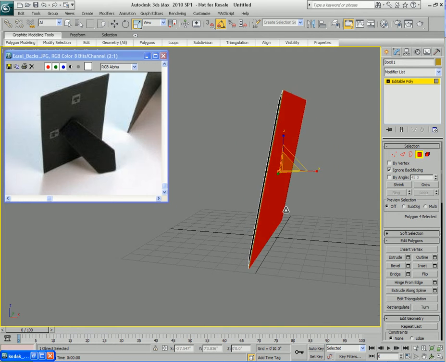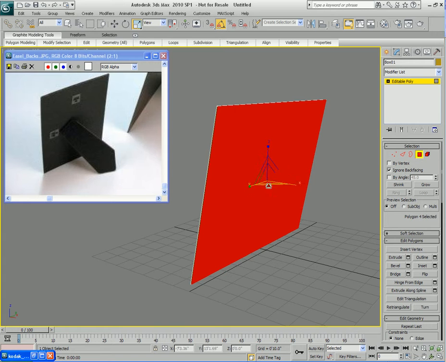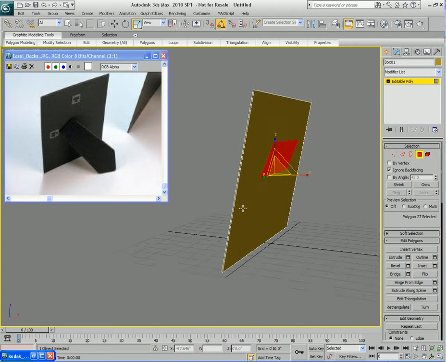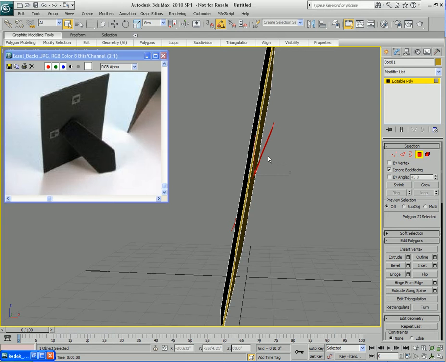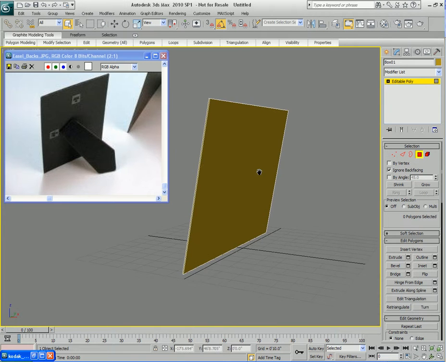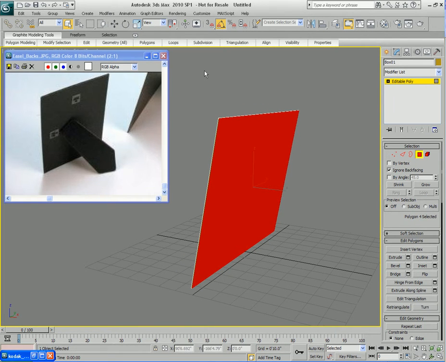I'm going to go to the scale tool here and scale this polygon down right here, holding on shift. But if I do this, you'll notice that it doesn't scale properly. If I look at this from the side, you can see it made a little bit of a mess. So to make sure that this scales properly, I'm going to come up here to my coordinate systems. Right now it's set to view. What I want to do is switch to local.